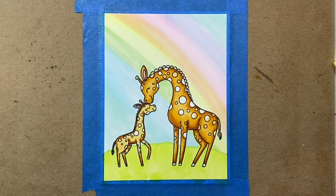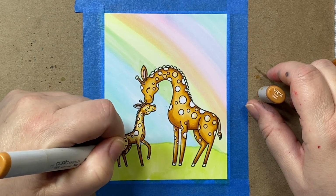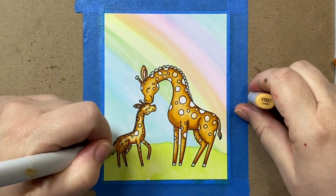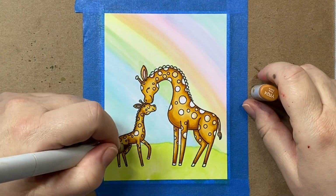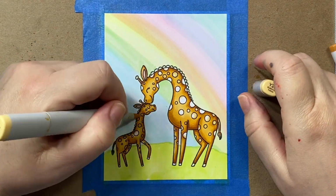So for the little baby giraffe, there's less area to color here, so I'm just being a little bit careful, although I am coloring over those little dots there because we can just color over them with a darker shade afterwards. It's not going to matter. And I'll just keep working on my blend.